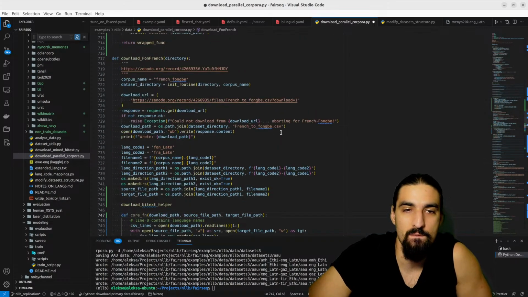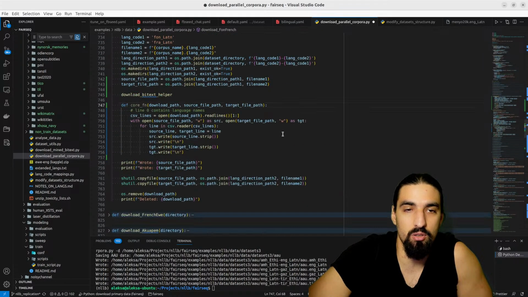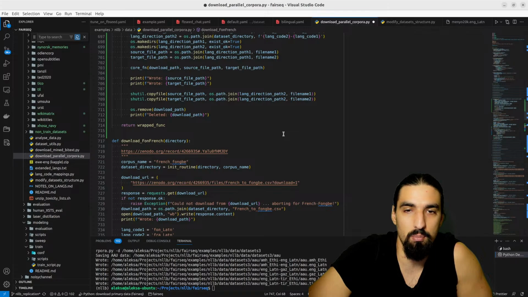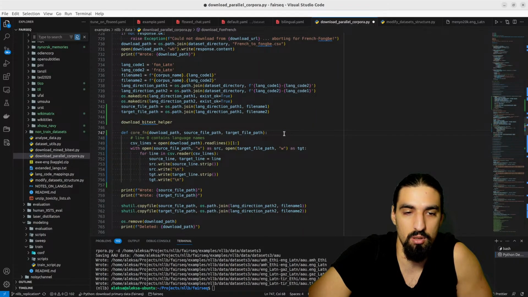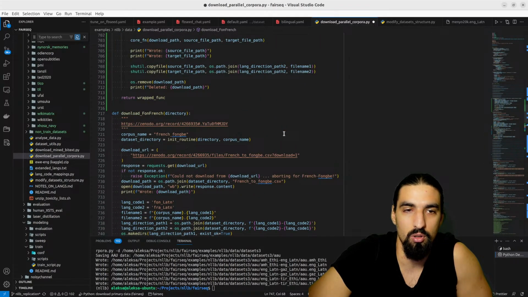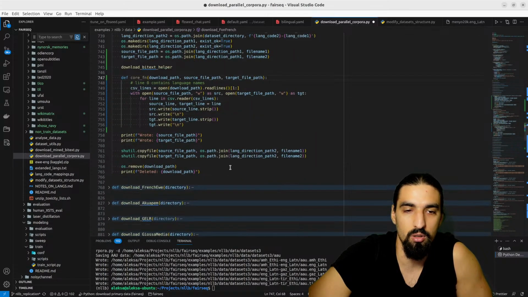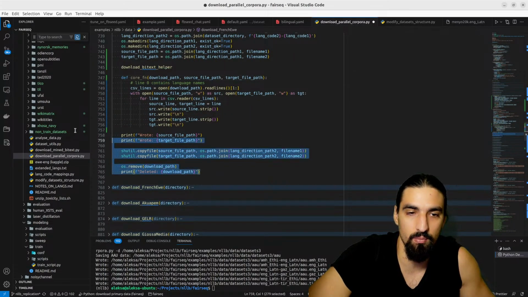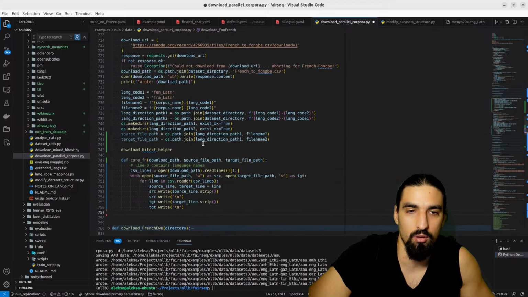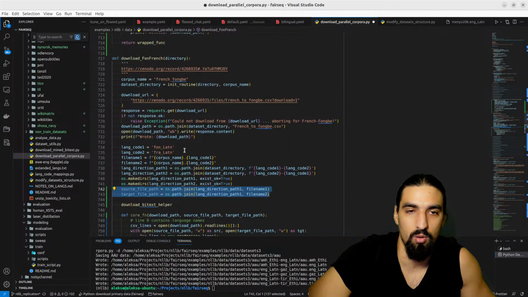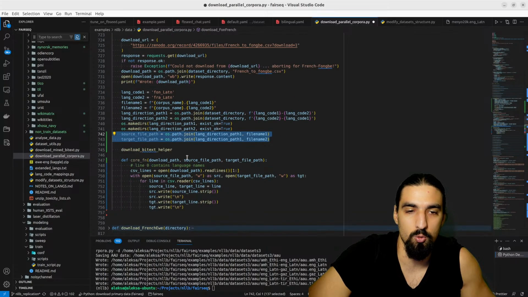Okay. Print, wrote, copy, remove, print. Okay, so this part is the same. And this part is the same. So what we need to pass.